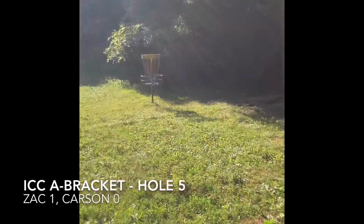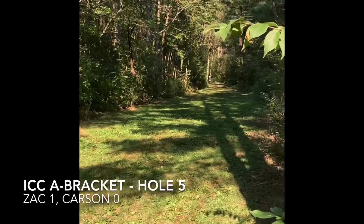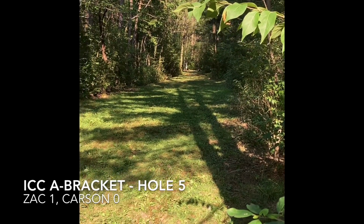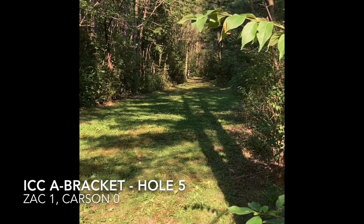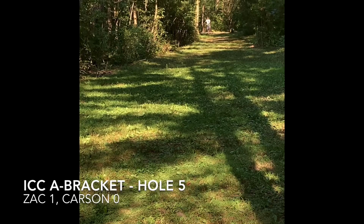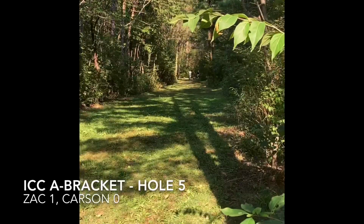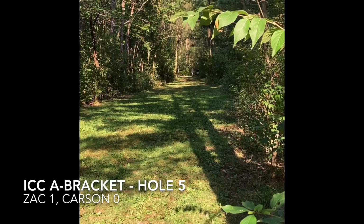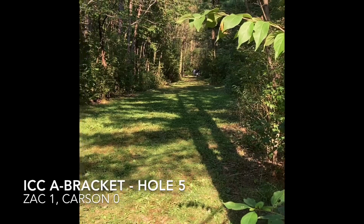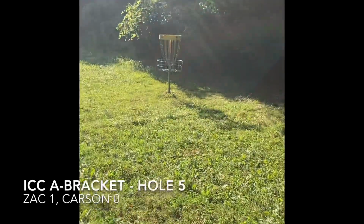Soft. About the same range as his last one, 25. Very nice stop. Looks like that was a keystone putter. Carson straight, but kind of threw it into the ground a little bit. He's got a little truck in the background, so he's in the middle of the fairway. So looks like Carson will be laying up for his par, and Zach will be putting from right about 25 for birdie again.